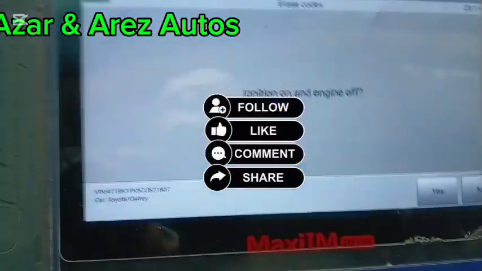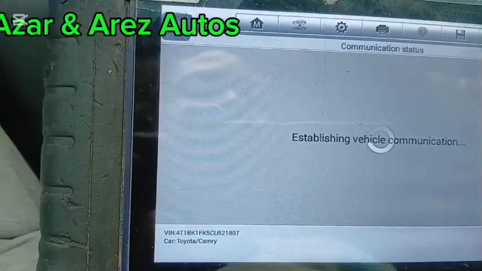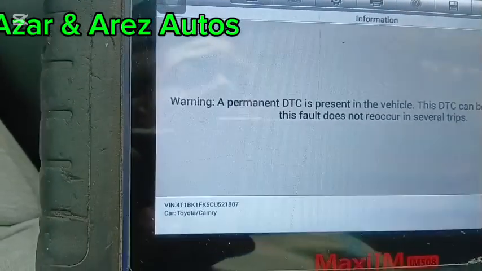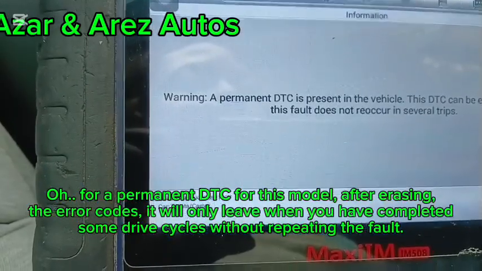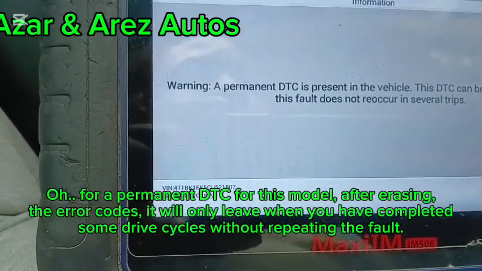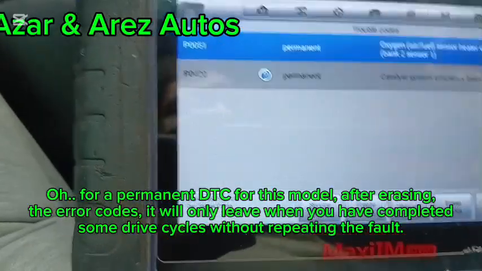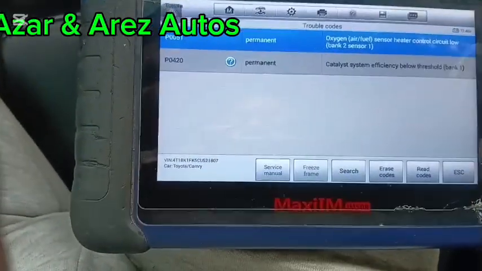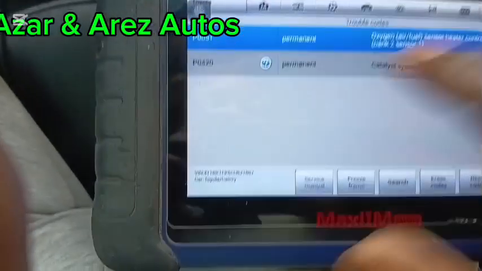Ignition on, engine is off. Okay. So this fault can only be erased if it doesn't reoccur after several trips.